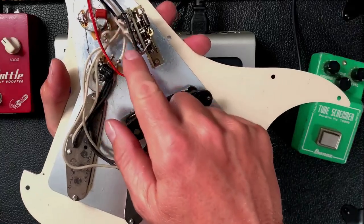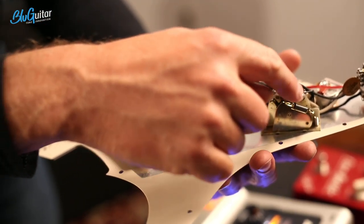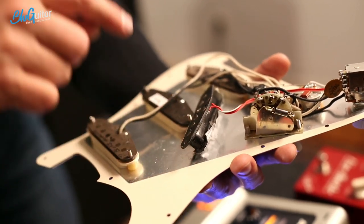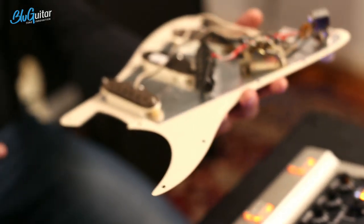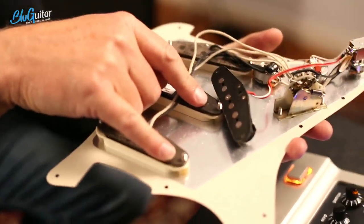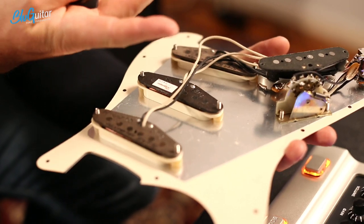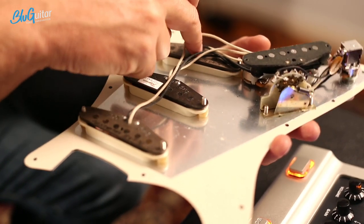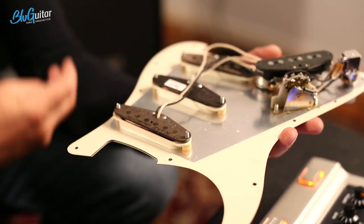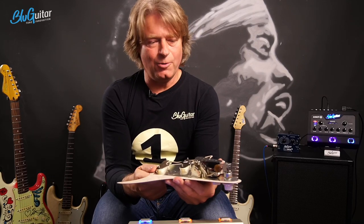And that's the 5-way switch that I'm using. As you can see, the 5-way switch has like 2 sides. I use one side to switch the input from the pickups, and I use the other side to make the bypass of the dummy coil when I use the middle pickup. Because this is combining 2 things that I found out. The reverse wound middle pickup cancels the hum in the in-between positions. So the extra dummy coil adds the hum reversed in phase, so it reduces the hum on the outer pickups. And it actually doubles the hum for the middle pickup because this is reverse wound. Anyway, I use the second side to make this automatic bypass, and it simply works.